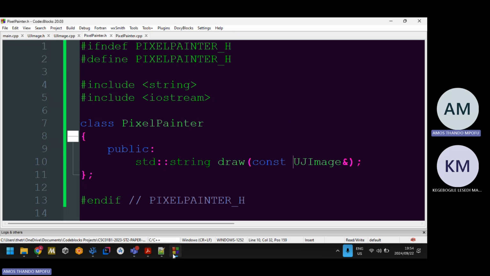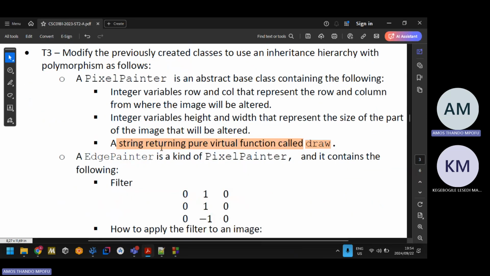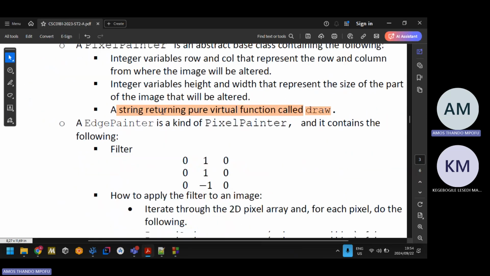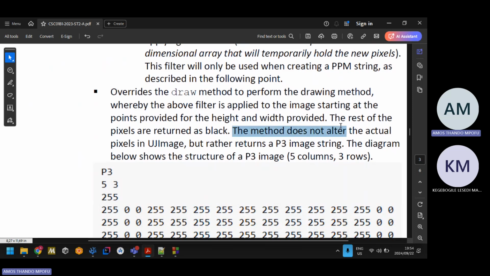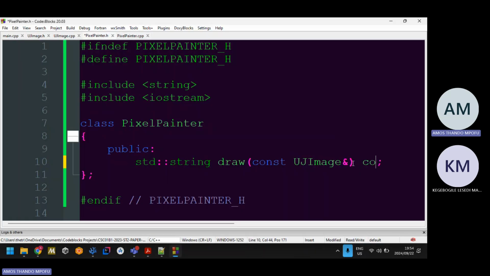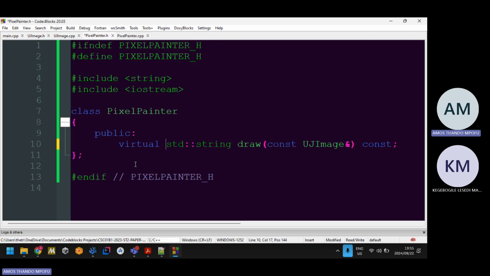Then if you check here, they told you that the method does not alter the actual pixels in the UJ image. It doesn't alter. So it needs to have that const at the end here because it's not changing anything. But then they said it should be a virtual function. So I'm going to put the virtual keyword here. It's quite a nasty, long way of declaring it.